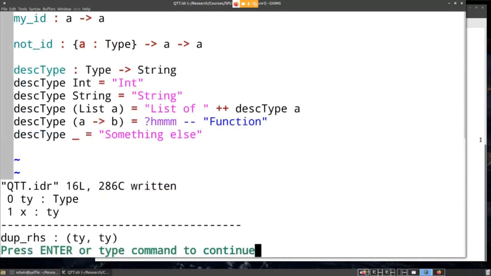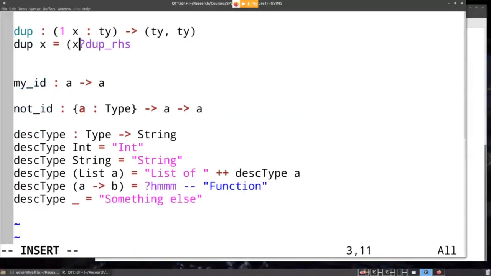So if we check the type of a hole, in Idris 1 you would see the names and the types of things. Idris 2 also gives you the quantity. Crucially, this type has a zero next to it, which means we are not allowed to use that type at runtime. It's not available at runtime. We can talk about it now. It's relevant to the type checking of the expression, but it's erased at runtime. And the one next to the x means that x has to be used exactly once.